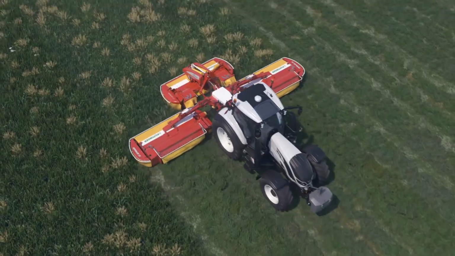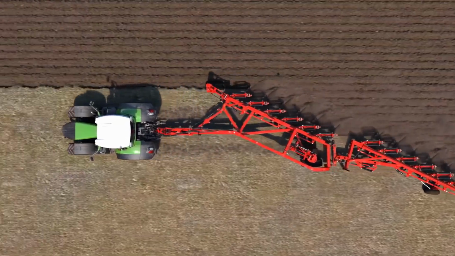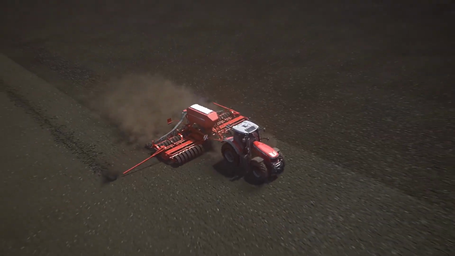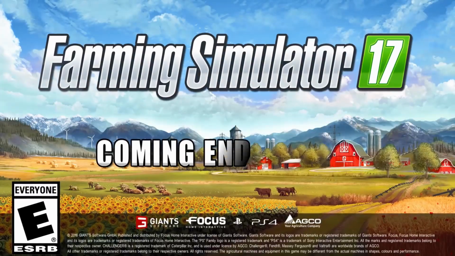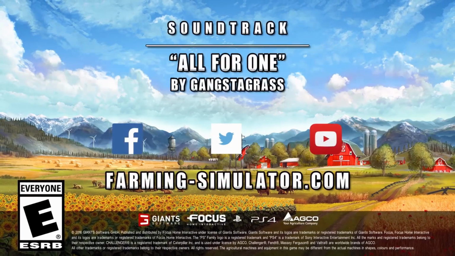On November 14, 2017, a new expansion pack was released on all platforms. This added a new map, the growth of sugarcane, and new vehicles and tools. This was also called the Platinum Expansion Pack and is free with the Season Pass, which is also available for all platforms.